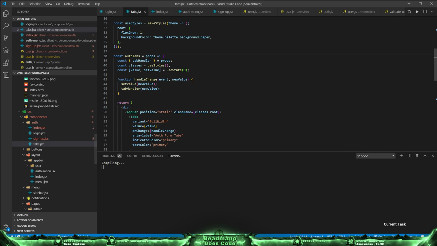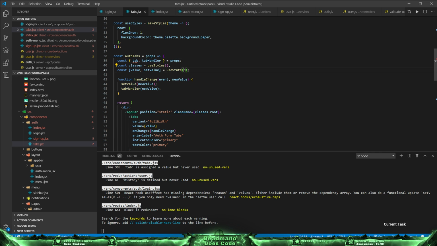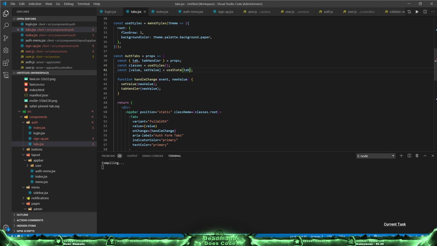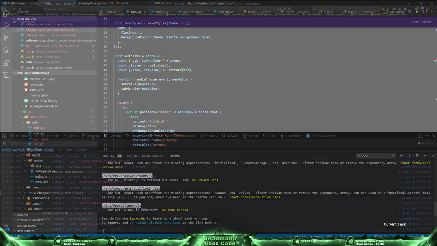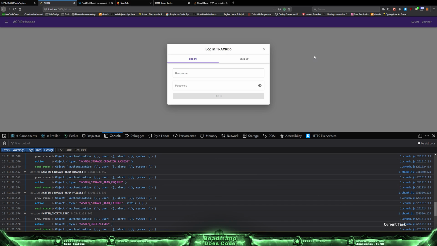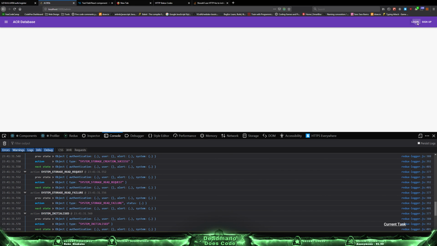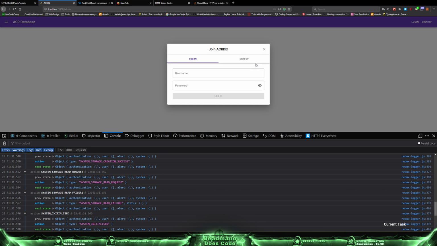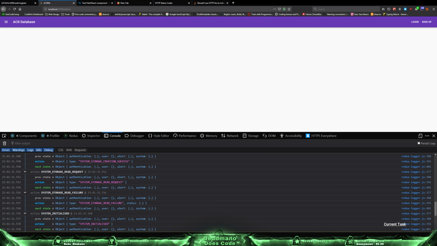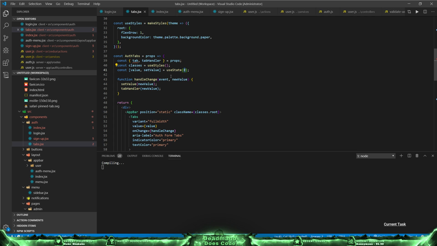Two auth tabs, and then we take tab, and then I think we set the default state. I think it's using this one. So if I set the default state to tab, it might just work. So login should open up to login, sign up. No. That's a pity. So there's something else then.